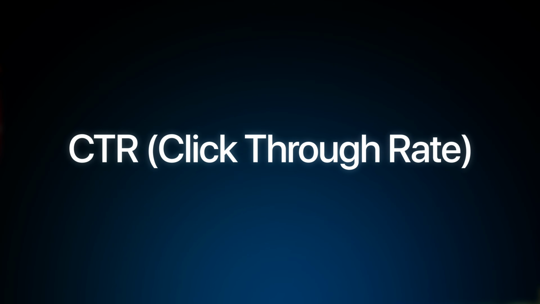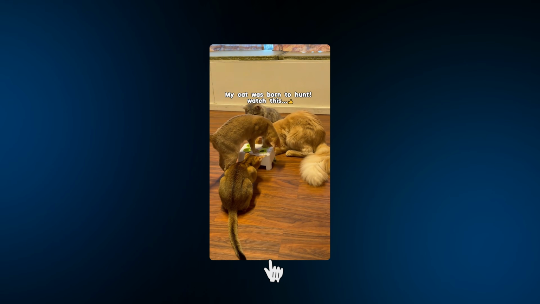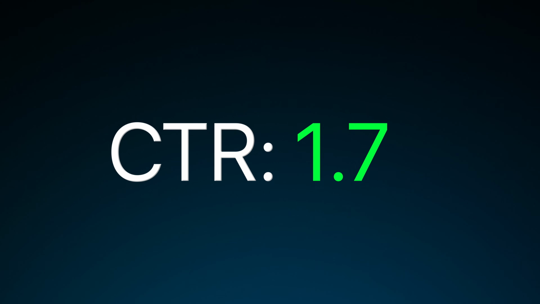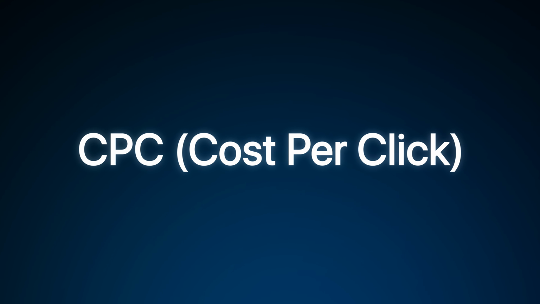Next, you have CTR, or click-through rate. So this is the percentage of people that see your ad and then decide to click on it and go to your website. Generally, looking at 1.5% and above is quite healthy. If you're below that or under 1%, then you should definitely optimize or start making new ads. It's likely that you have a bad angle or a weak offer. Another metric to keep in mind is your CPC, or your cost per click.